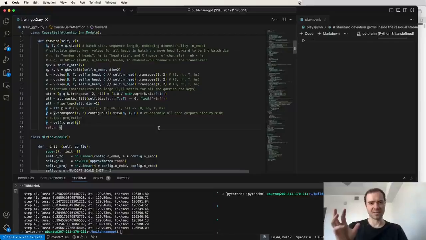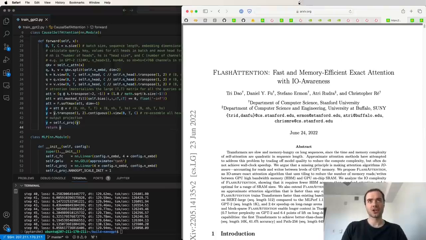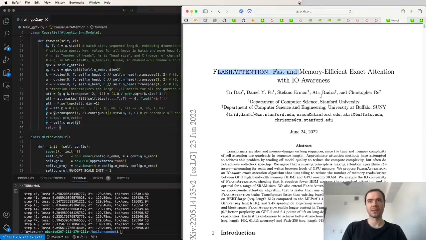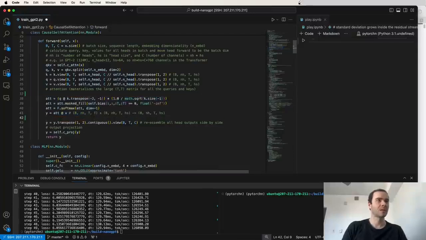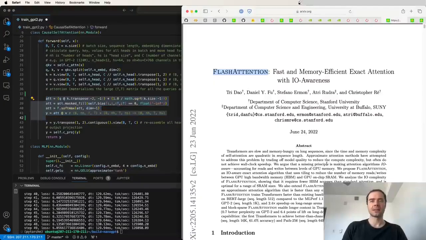Now, torch compile is amazing, but there are operations that torch compile will not find. And an amazing example of that is flash attention, to which we turn next. So flash attention comes from this paper from Stanford in 2022. And it's this incredible algorithm for performing attention, and running it a lot faster. So flash attention will come here and we will take out these 4 lines, and flash attention implements these 4 lines really, really quickly. And how does it do that?